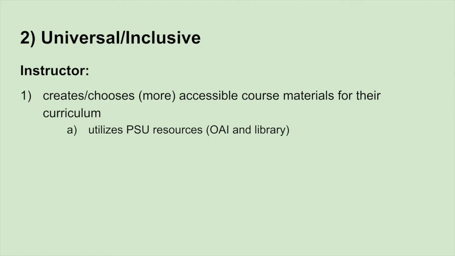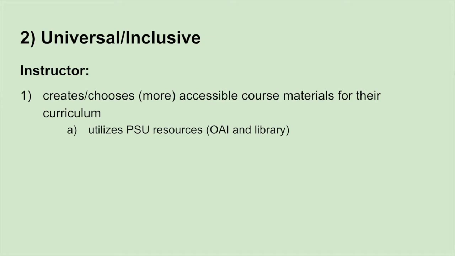This approach anticipates, rather than reacts to, diversity. It anticipates that your students will not all have the same needs. It involves choosing your course materials based on whether or not they can be made accessible, rather than how well they fit into your pedagogy. And it involves implementing some principles of UDL, which we'll talk more about soon.